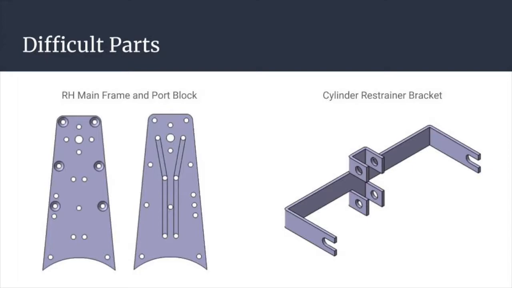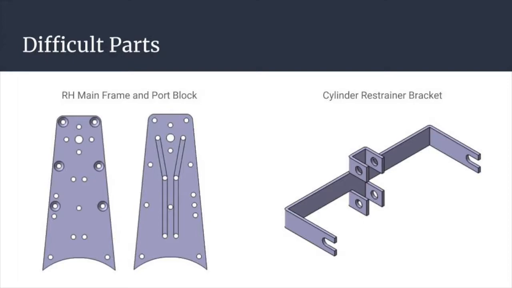In the left hand mainframe block, the holes are actually threaded, so that added a little bit of difficulty, but that wasn't too bad. And fundamentally, the center ports, the sliding racks basically, were extremely difficult to create because they don't really have any solid dimensions. You kind of have to use a PCD diameter and then model both and try to connect them as best as you can. The hardest part for me to create was the cylinder restrainer bracket.